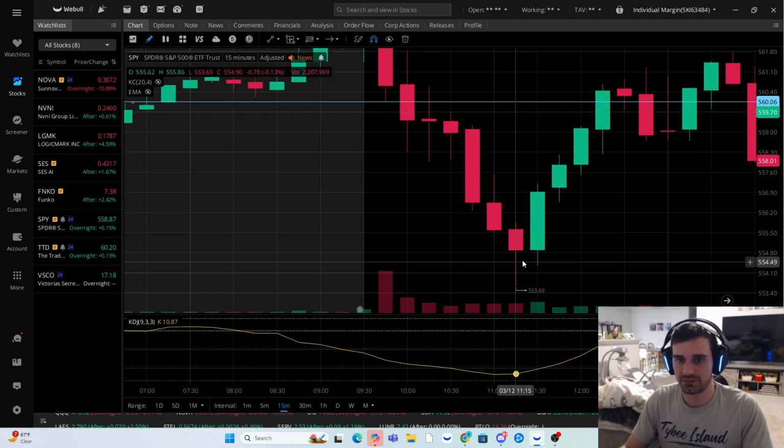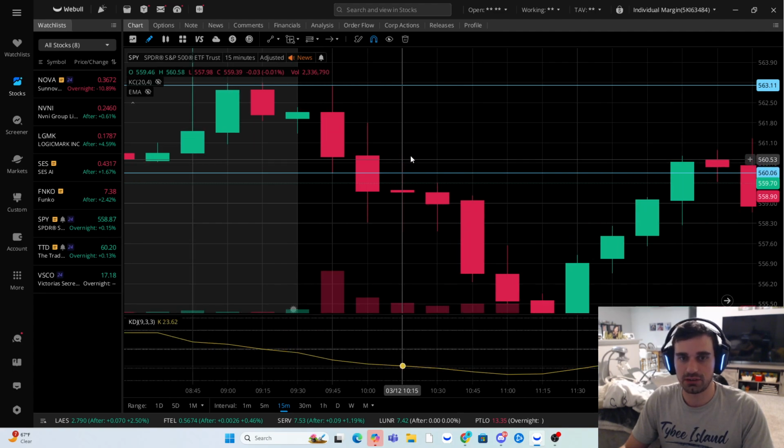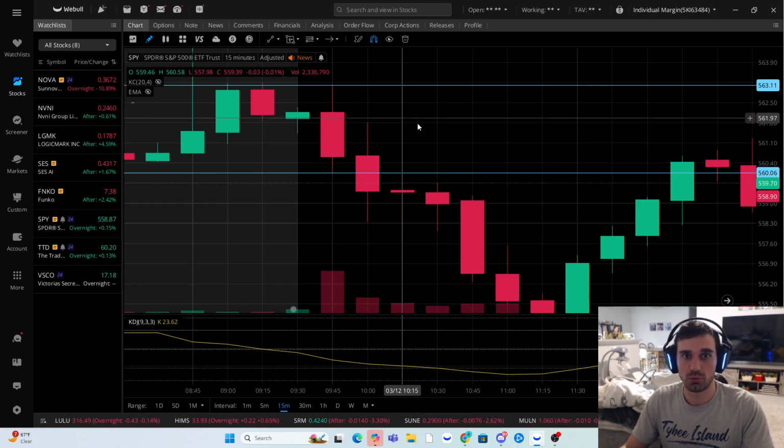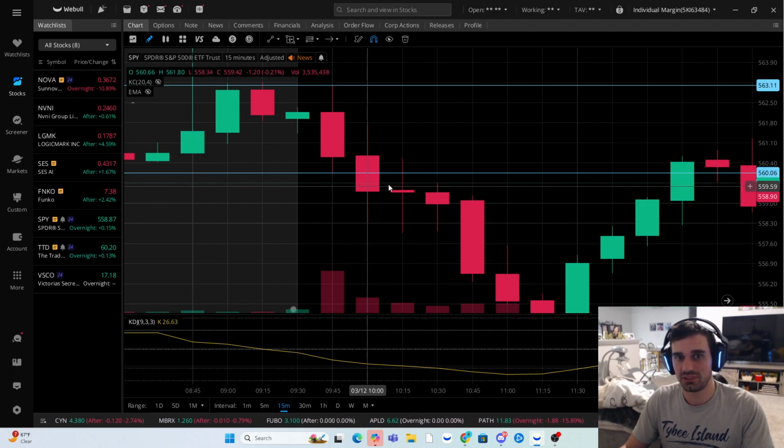Look at this big, massive down move. So I would look to scale in micros immediately when I get this signal. I look to do about 3 to 5 micros. You can do 3 micros and scale in more as it goes up here. But a lot of the times I don't see price go up drastically in this range.